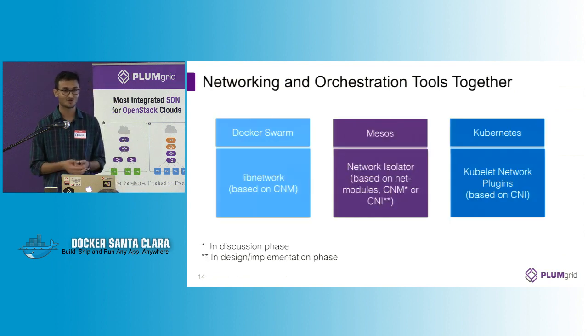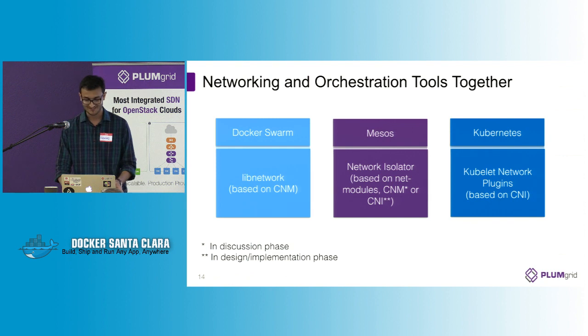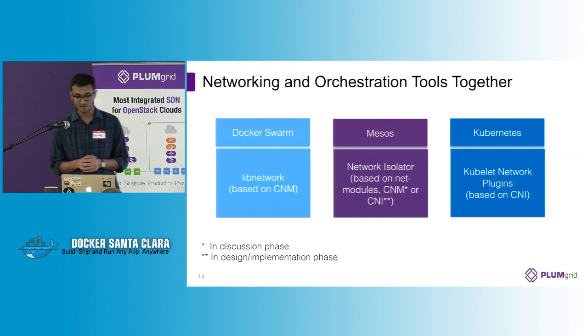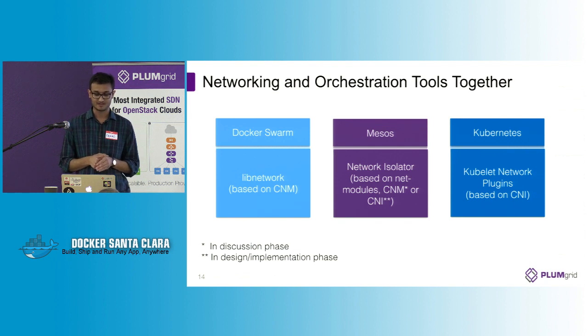So I'm sure all of you must have been waiting for this slide over here. We have 3 container orchestration tools, or Docker orchestration tools, here: Docker Swarm, Mesos, and Kubernetes. Let's look at what networking models are available and how they are doing networking today. So Docker Swarm, as we went over, libnetwork is the default option there. Docker Swarm is an abstraction on top of the Docker daemon. So as soon as you run the network command against your Swarm host, if it's a multi-host network, it will provision the network for all the nodes. So it's using libnetwork there.